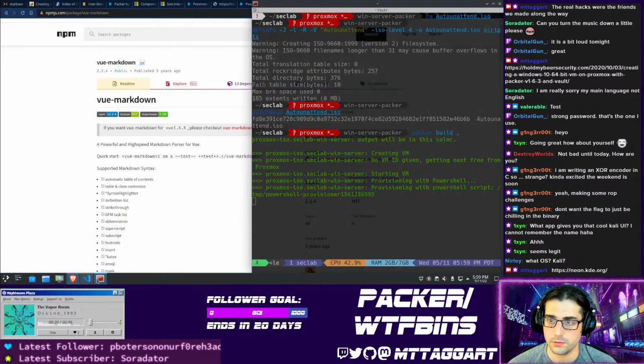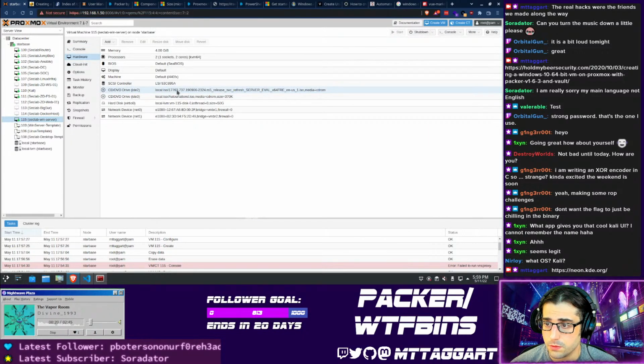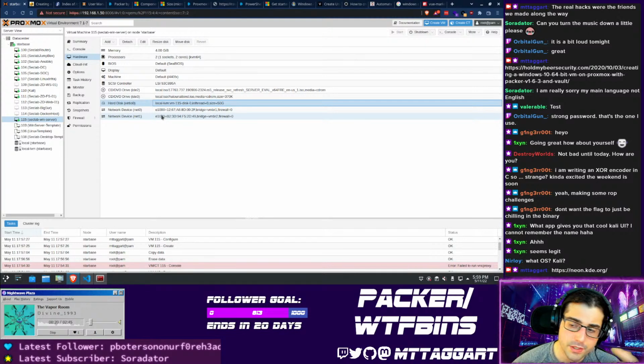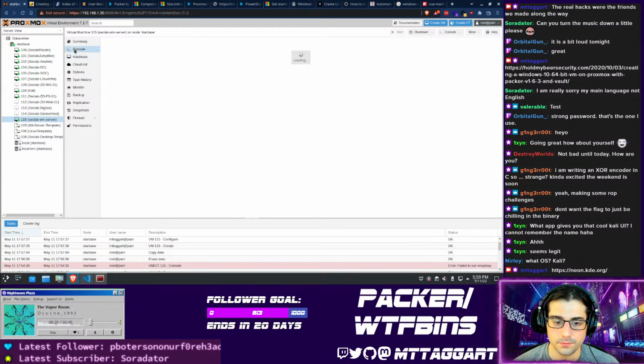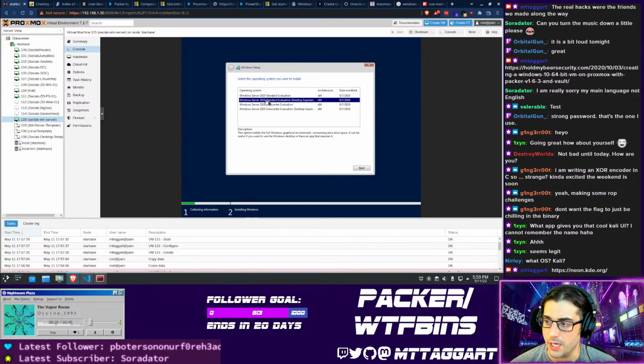Okay, let's go back over to Starbase. Setup is starting. And by the way, let's look at our hardware right now. No, it is still disk 0 though, because these are IDEs. I might have screwed that up. Well, we'll find out. Probably should have just done first available. Let's try standard evaluation, desktop experience.